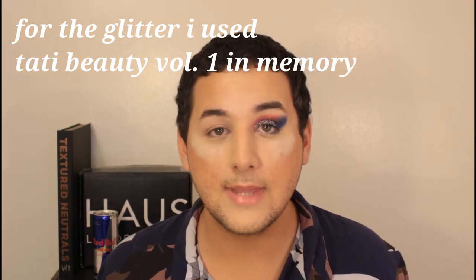All right, I'm back. I applied it all over my lid. So now we are going to put an inner corner highlight. I'm going back into Painterly Pot and putting that smack dab right here. Taking a packer brush, and I'm going into Lemon Drop.